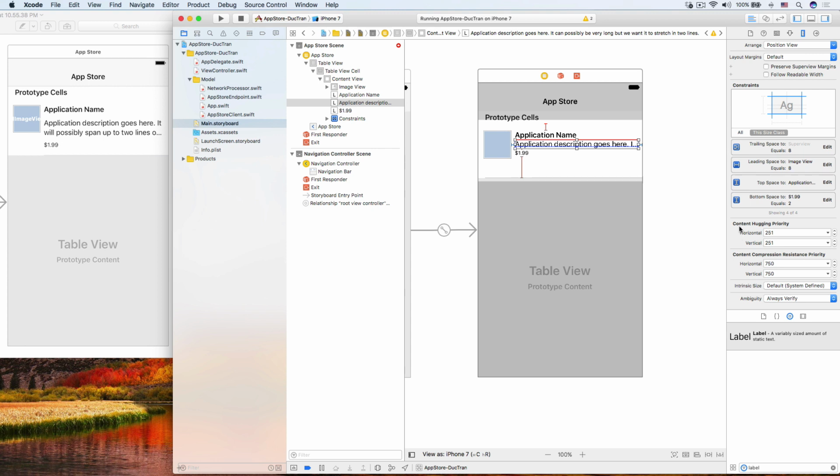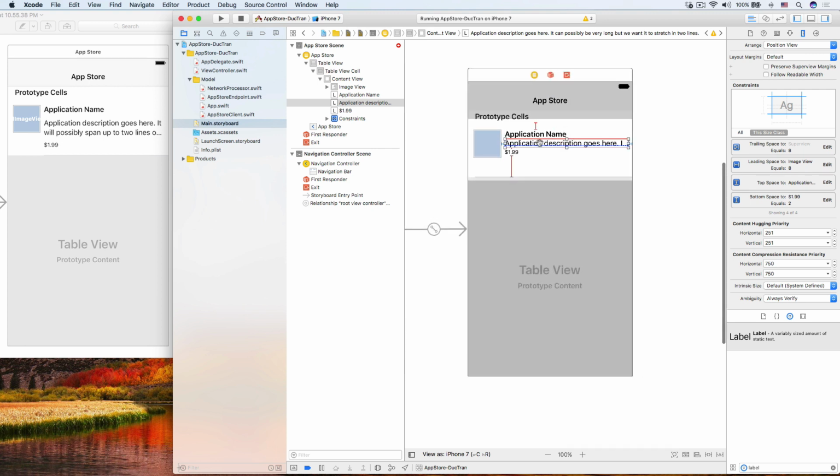The content hugging priority means that if you imagine this view right here, our label, this label that we are selecting right now, it has a box around it, which is the frame of the view. And this frame has kind of like a rubber band wrapped around it.